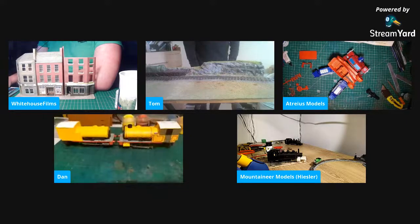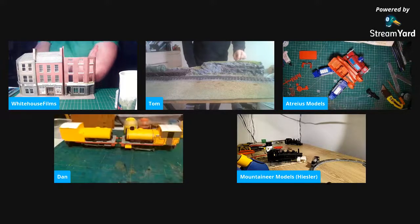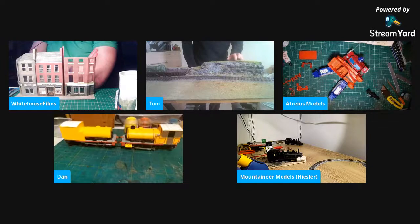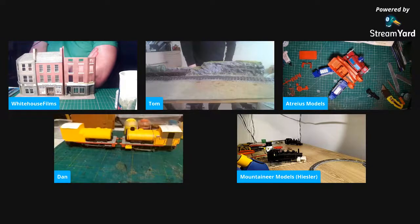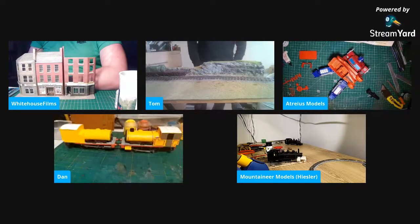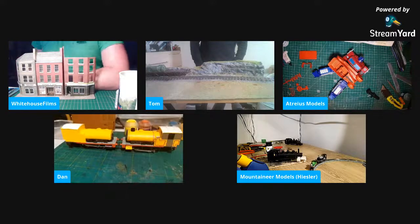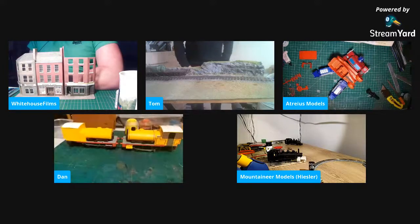Modeller's Corner will be taking an extended break. From my end, it won't be making its return till maybe next summer, because I need this time now to focus on personal projects. This includes Branchline Engines, but I've also got personal projects related to work, so I need all the time I have available to focus on that and get everything done.